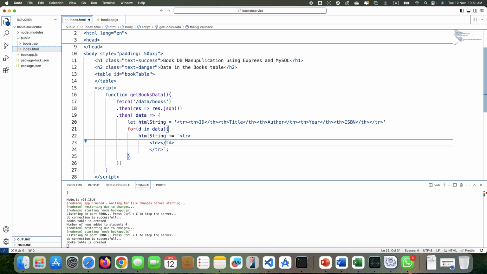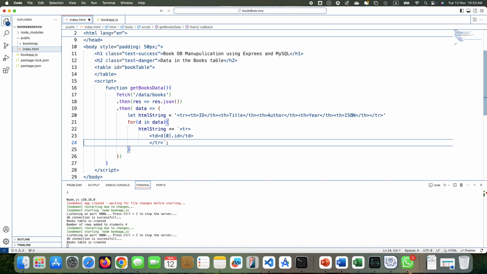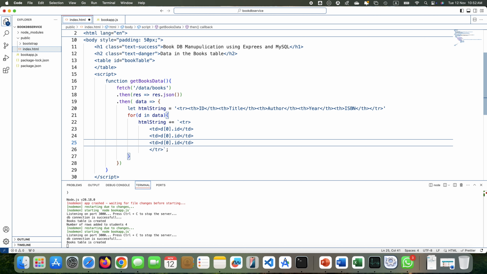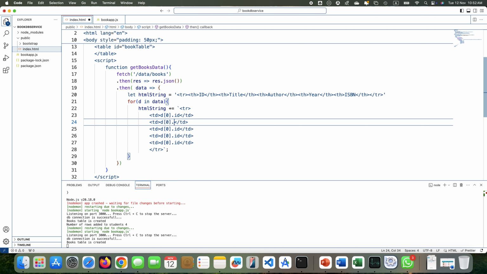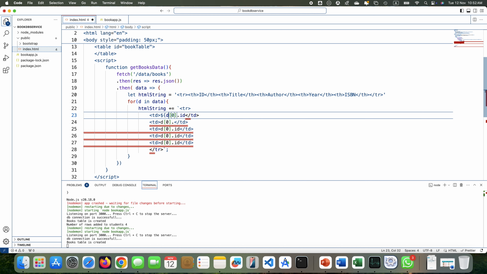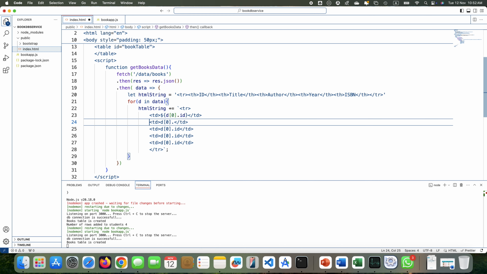Okay, and then I say d sub 0 dot id, and now I can just copy that for the title, for the author, for the year. Yes, we need to put a dollar sign and then put this thing, and then we can make it like that. Okay, let me do that.